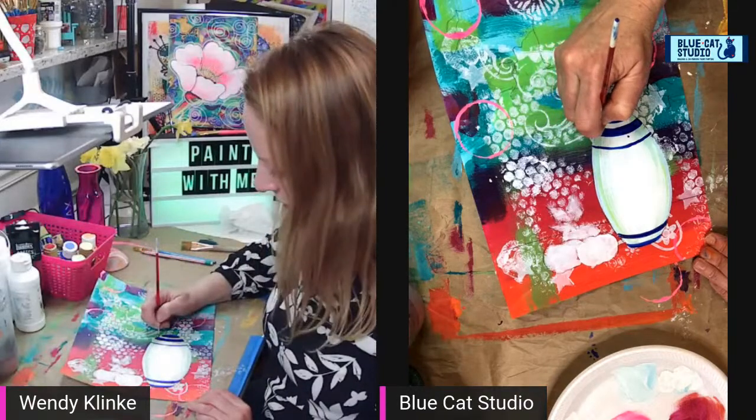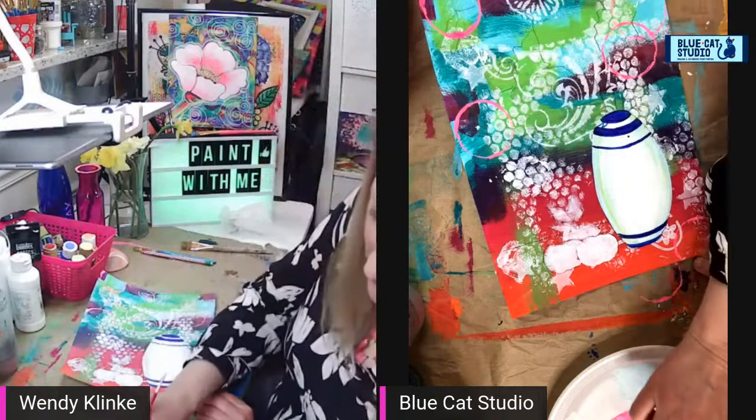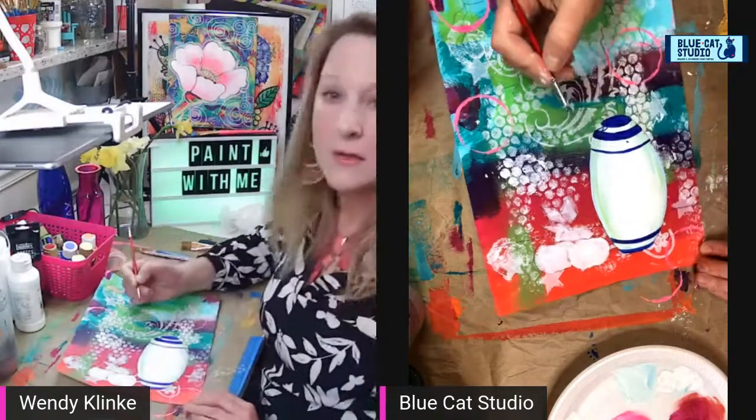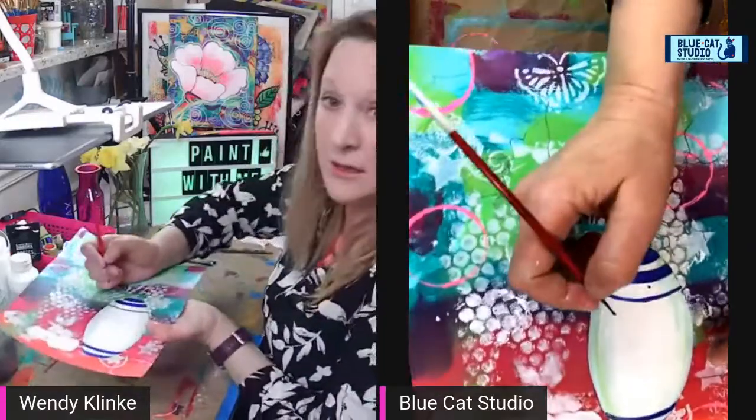So here we're going to do kind of a curvy V zigzag, for lack of a better term. I don't know how to zoom you in on this. This is a really, really fine line in here.